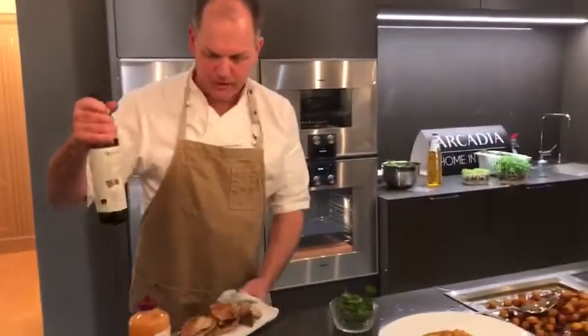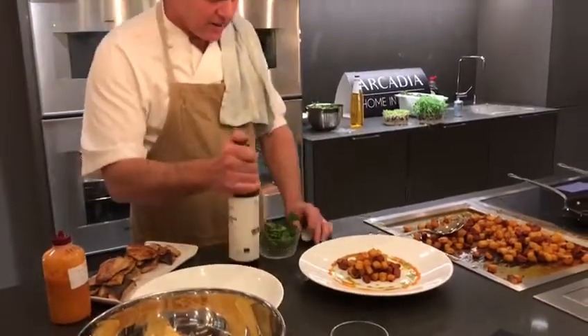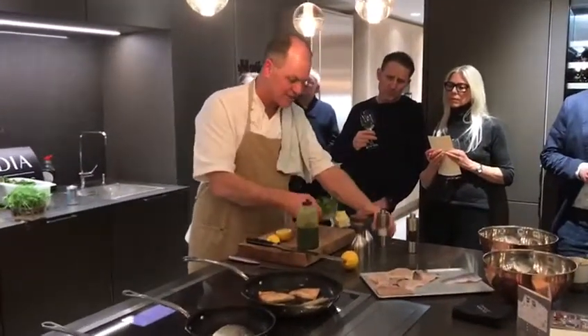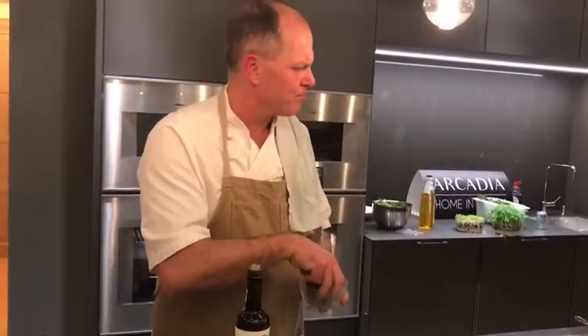A little bit of oil on the leaves. The watercress is very peppery, so I wouldn't add any pepper to it. You could put a grind of salt in, just a little grind of salt. People don't always like you seasoning their leaves, but that is nice. And putting a dressing on them is nice as well.